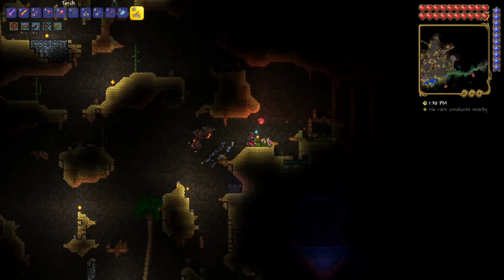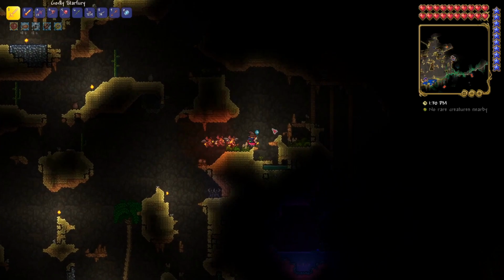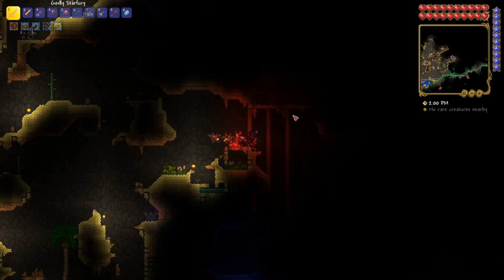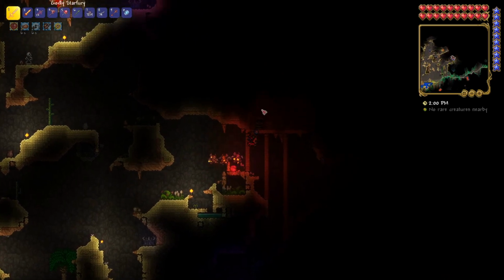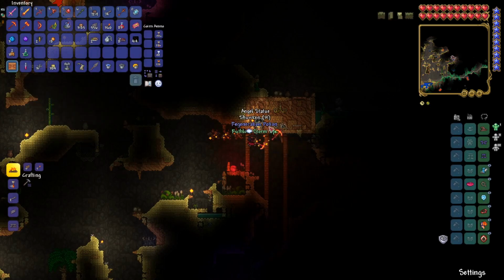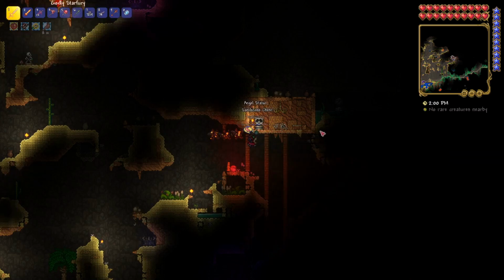I'm just gonna look around a little bit here. Let's see if we can actually find something. Oh, here's a place. I'll take that. A sand chest. That's fun. Right. Is that a Waterleaf? That might be a Waterleaf. It's a mouse.